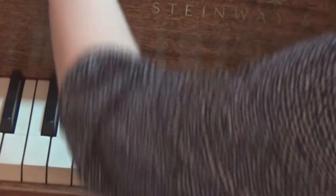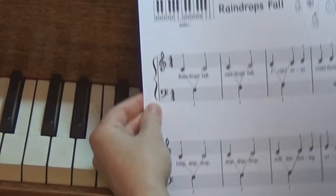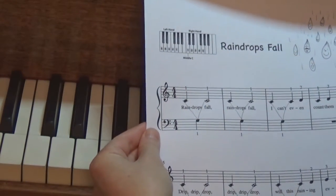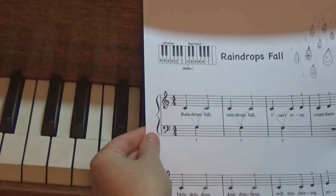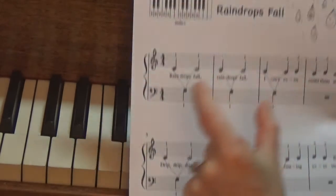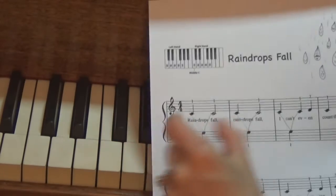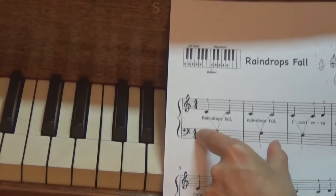Now once again, this is a really long song, right? So do you remember what our rule is for how to practice really long songs? We do just a little bit at a time, right? We don't try to play the whole song through the first time. So we're going to start with just the first 2 measures.